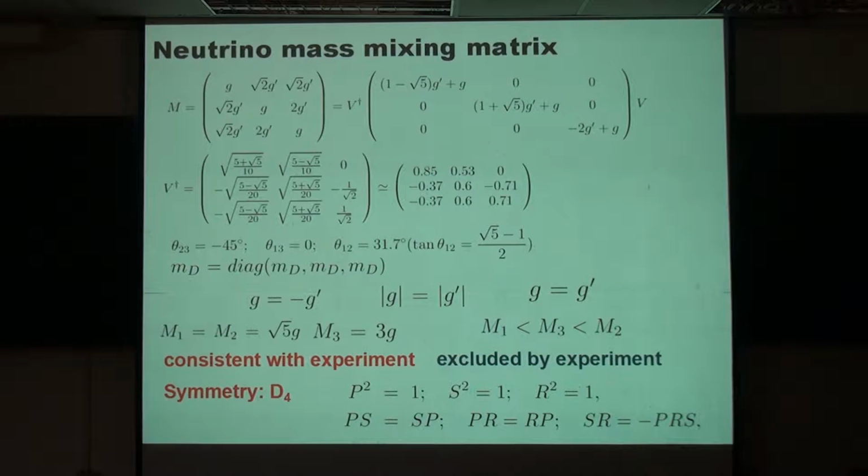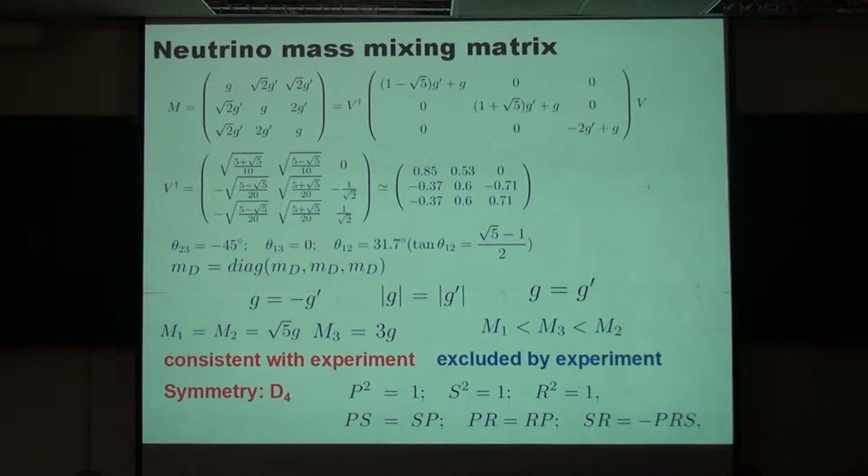And it turns out that such a mass matrix has D4 symmetry. But of course, it's more restricted than just considering D4 symmetry, because D4 symmetry only has two-dimensional representations and one-dimensional representations. So the two degenerate masses belong to some two-dimensional representation, and this separate one belongs to a separate one-dimensional representation.